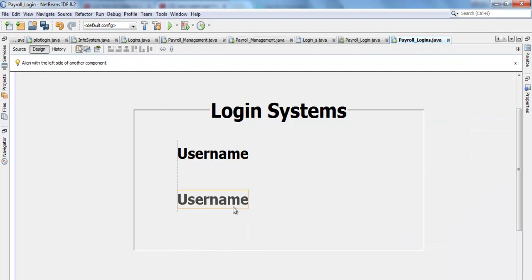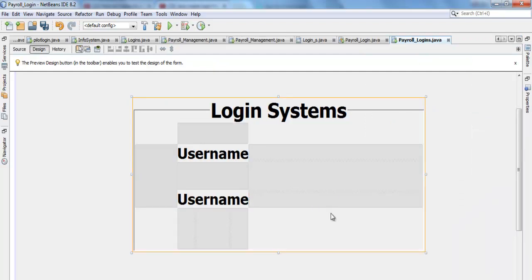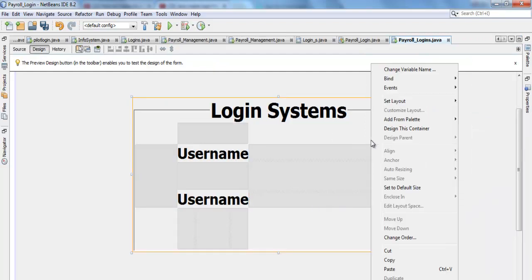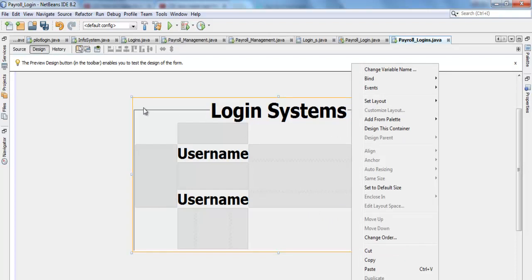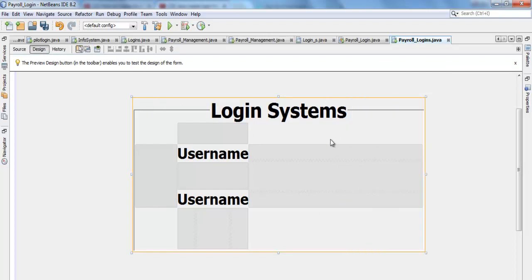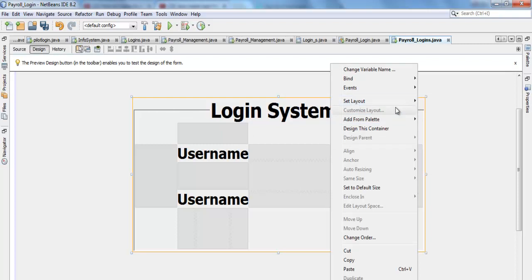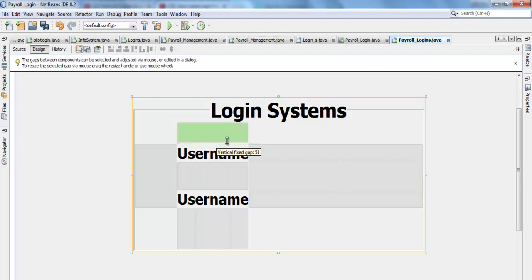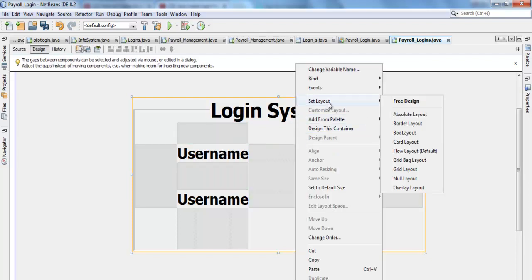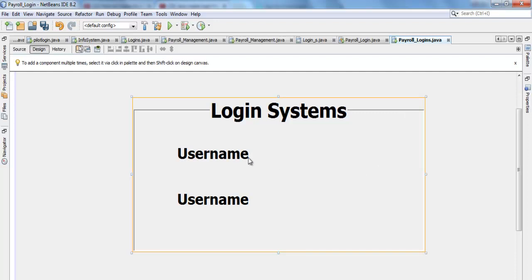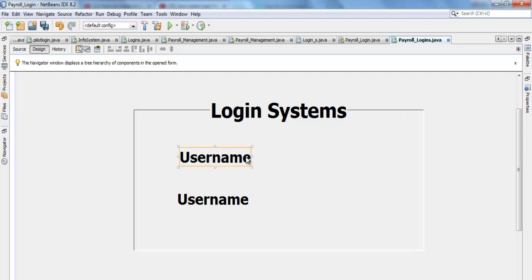Paste it right there. I think I forgot to set this layout for this panel. Let's change it. Right click on the panel. This is the panel. You can see the line across it. Right click on it and let's set layout to absolute layout, so that you don't end up seeing all of this anymore. Okay, once it's set to absolute layout, you can just move freely. There we go. I can now move freely. That's fine. Okay, you can see the broken line because it's absolute layout.